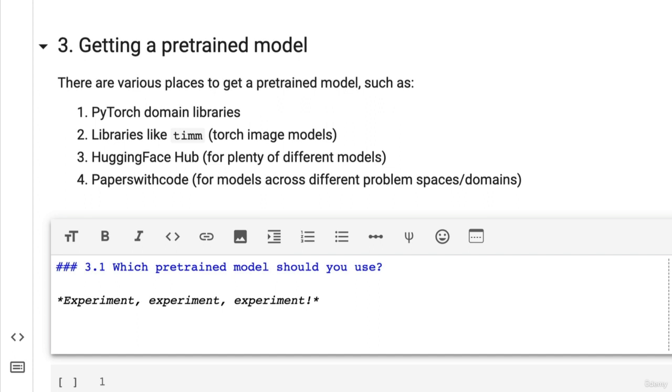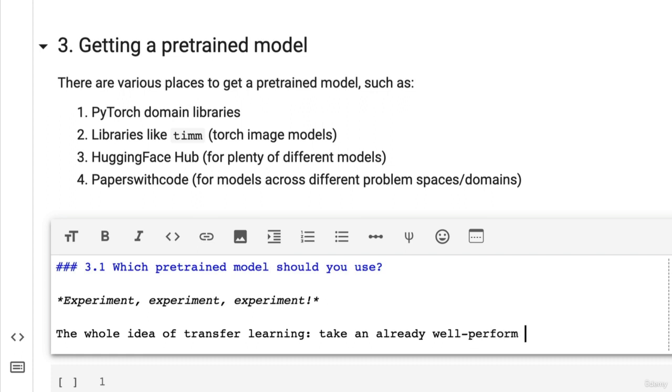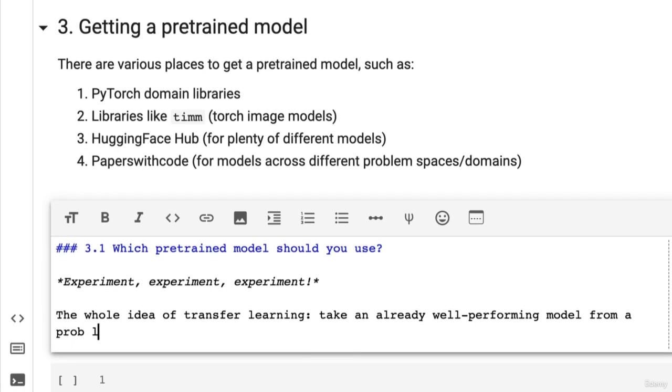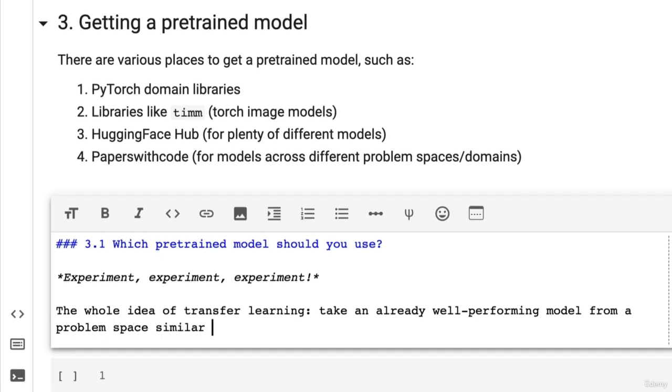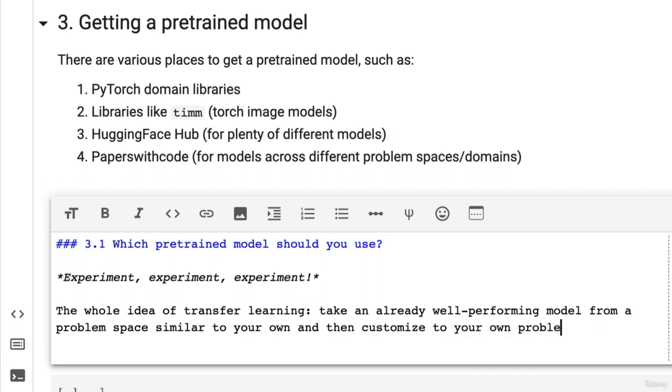But what do we want to do? What's the whole idea? The whole idea of transfer learning is to take an already well-performing model from a problem space similar to your own and then customize it to your own problem.